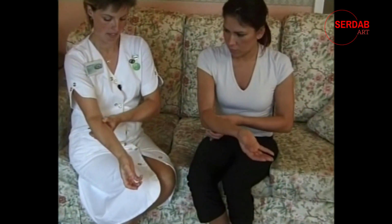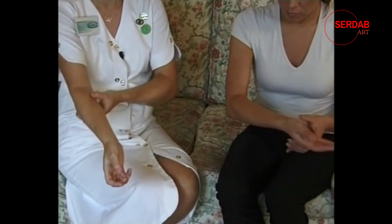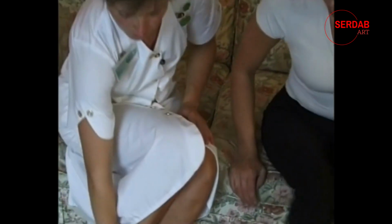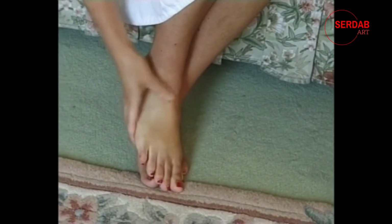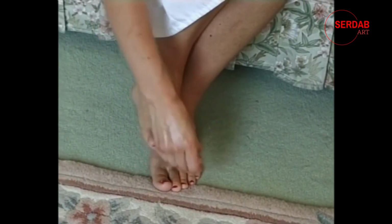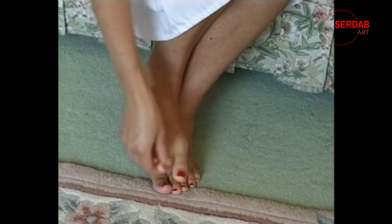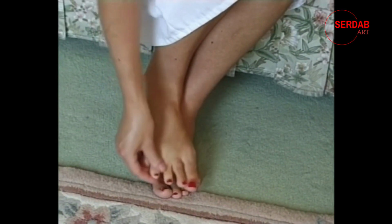Then coming up the forearm with the same thumb, work nicely, pressure going upwards up the centre there, and you're pushing all the lymph up to the elbow. Lovely. Then coming down to the foot, I want you to massage first of all the whole of the upper foot, like that. Again with the thumb. The thumb does a lot of the work for you. And then exactly the same that you just did to the fingers, do to the toes. It's a nice massage to do. Good for mobility and flexibility.